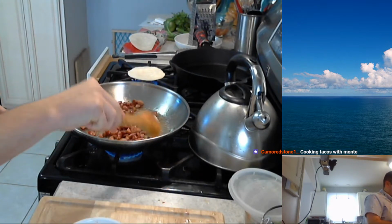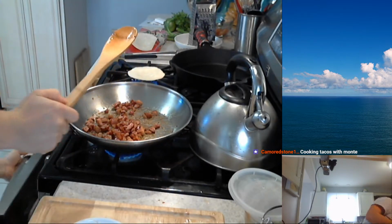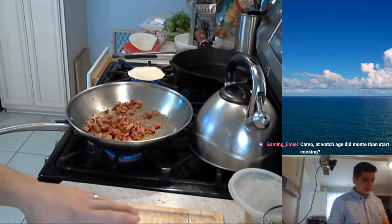Alright, so these things are browning up real nice. How's that going? I think I'm going to toss this in the oven now.